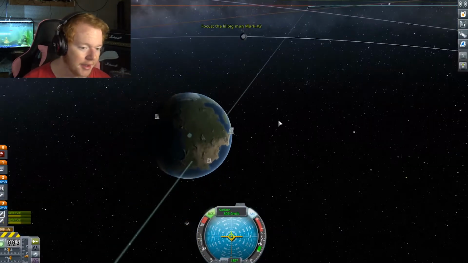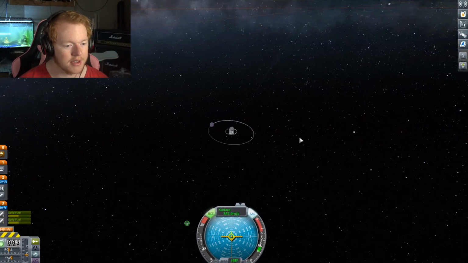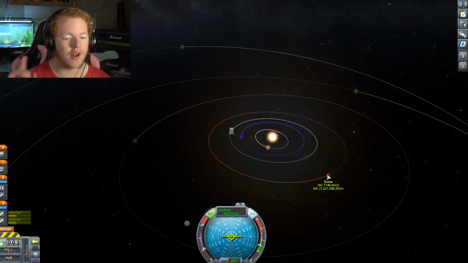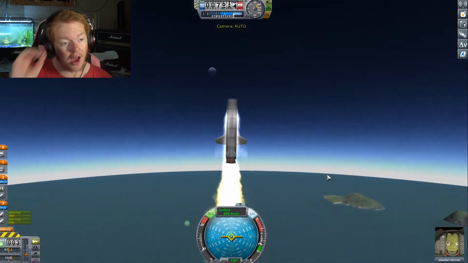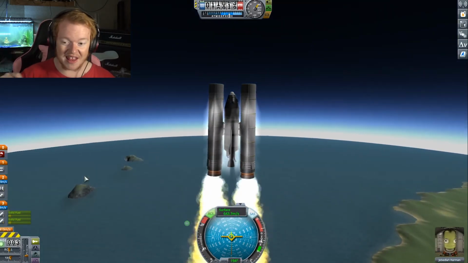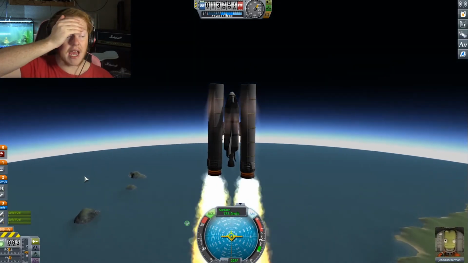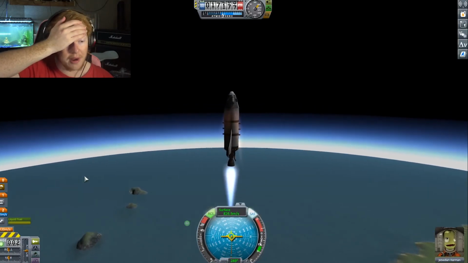There's Mun. The furthest I've ever... Oh, I forgot Minmus was actually a thing too. I've landed on Minmus once. And Duna, that's Mars. It was a pain in the ass and a fluke. So I'm hoping that the next Kerbal Space Program, being about setting up on other worlds, might make it a bit easier for people, because this game confused the absolute shit out of me, the way it worked. I could not comprehend it.